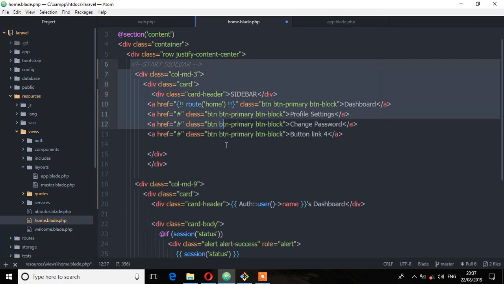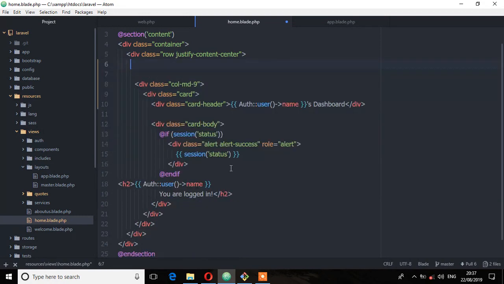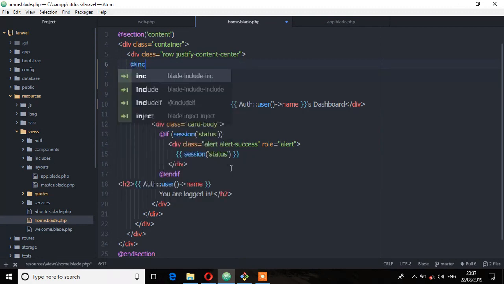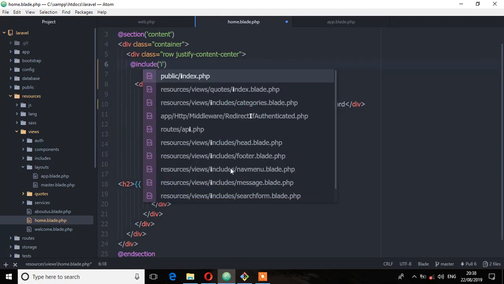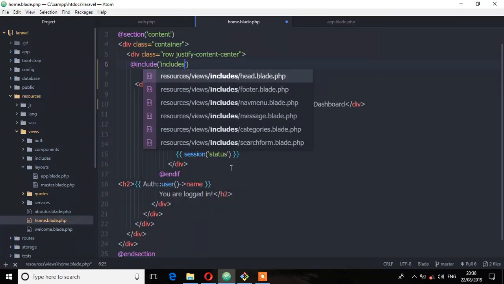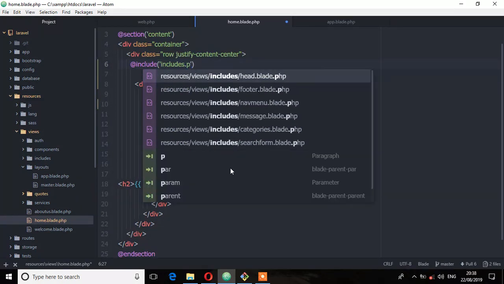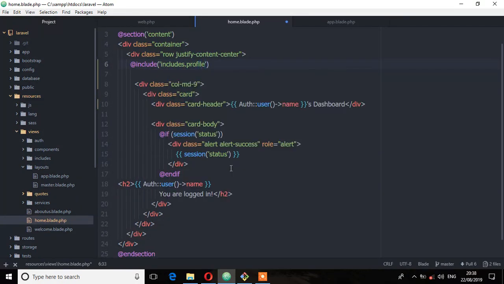So I'm going to move this part and include it, use the include directive, and the view I'm going to call, which will be inside the includes directory, includes, and I'm going to call it profile sidebar with an underscore. Save. Now let's create that file.